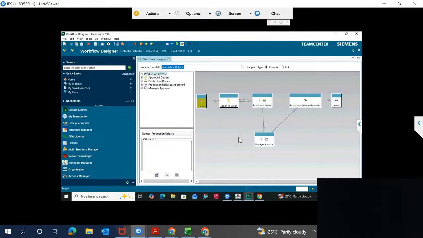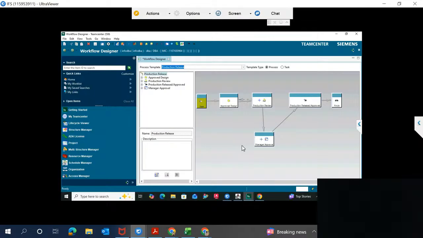Another function is that access privileges can also be provided for a particular task. Depending on the user's roles and groups, you can set restrictions for this particular task on who can perform it and who cannot. So multiple things are there.